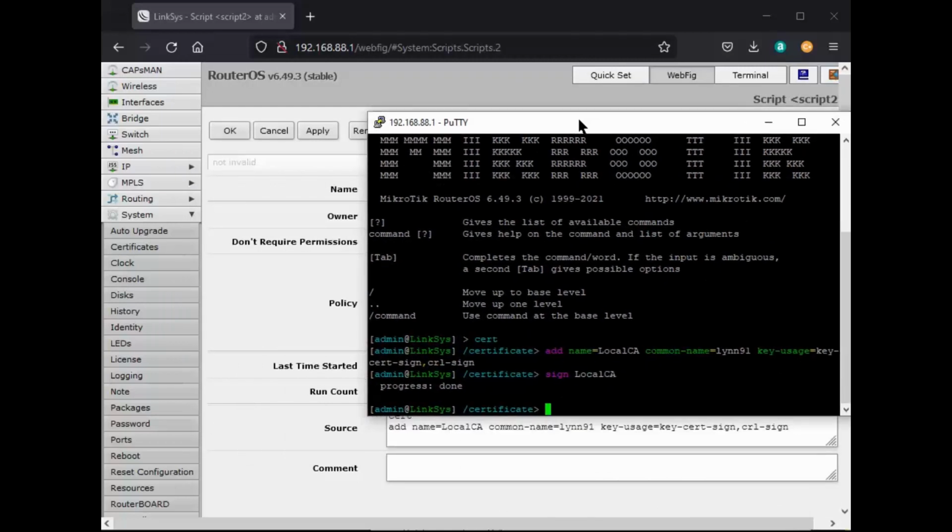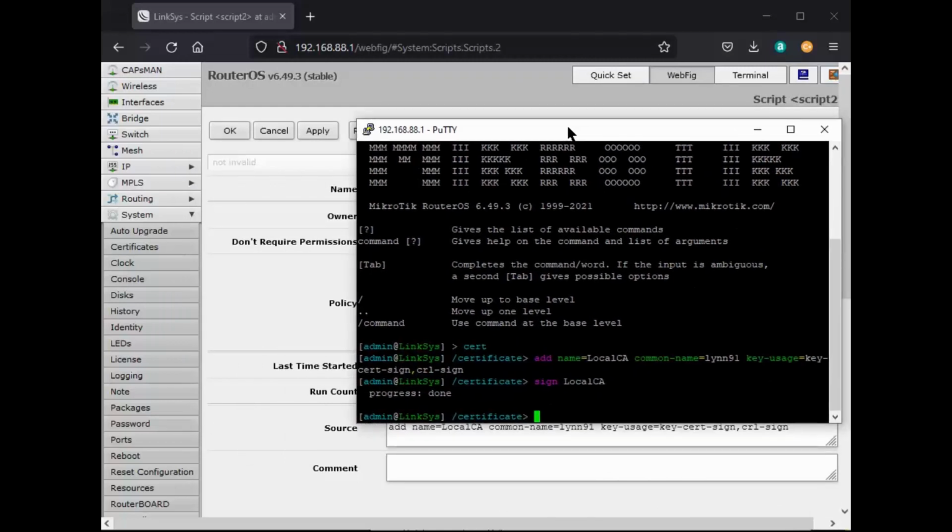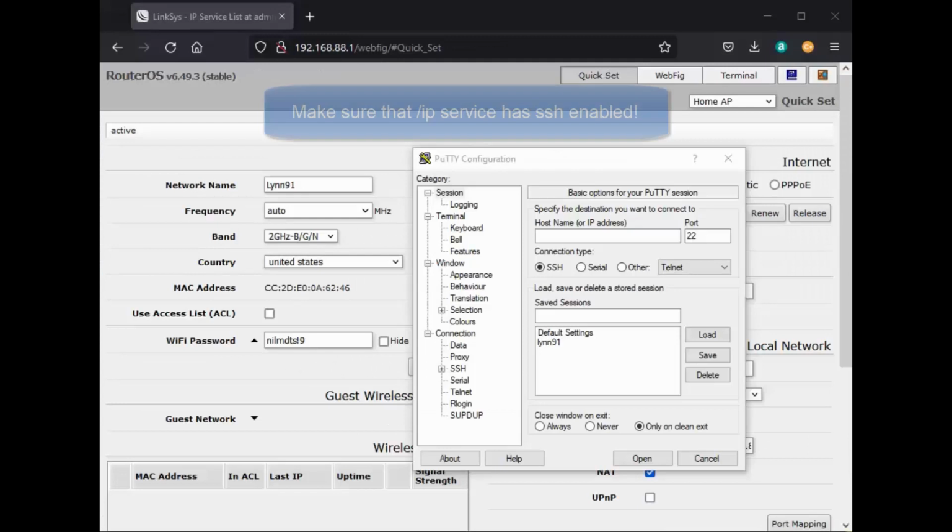So this is a recommended combination. Use a secure Webfig, which we don't have right now, and use PuTTY for the replacement terminal. Don't ever use this terminal up here. So now let's go on to the next step to make this Webfig a secure connection. You can go out on the internet and you can find this PuTTY program and download it and install it. It's real simple, it's very small.